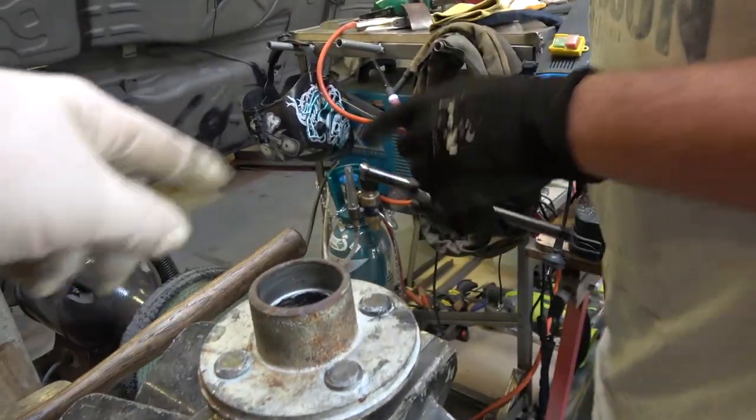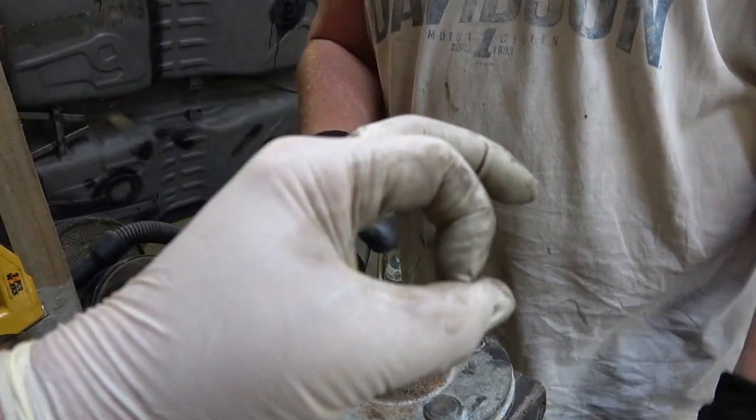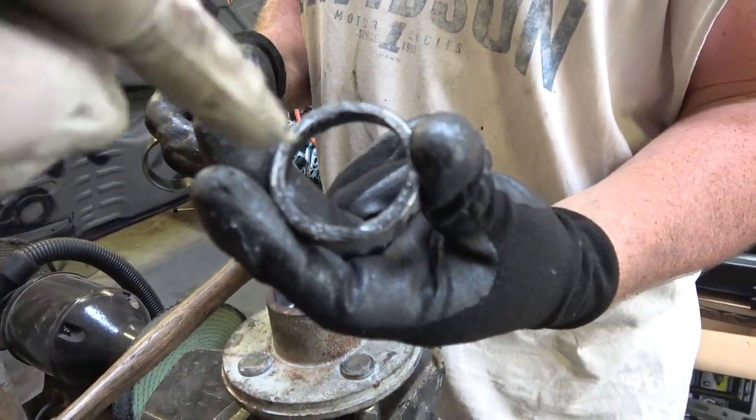Right, so you just clean that up, and if you've got your new bearings right now, you can go ahead and put them in the same order. Just when you hit the bearings, you don't want to hit the middle, the inside of the bearing. You want to try and hit the outer race at all times. Which is what we just tapped out, I believe. Which is that bit, yep.